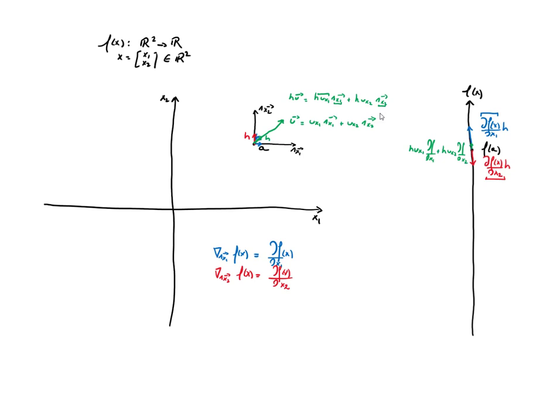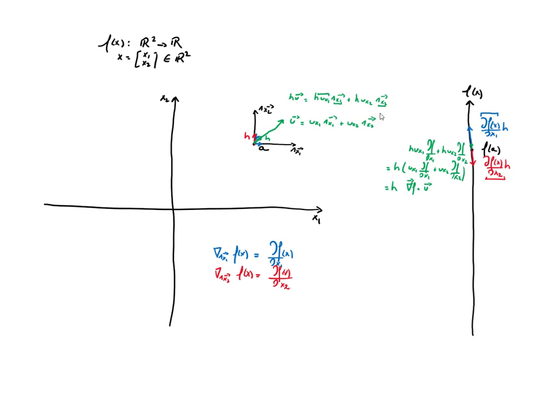And this, of course, you can rewrite. You can write it as h times u x1 partial derivative of f with respect to x1 plus u x2 partial derivative of f with respect to x2, right? And this one you can rewrite as h, and then you'll take, because you have here the gradient of f, right? This is a vector scalar product with the vector u, right?